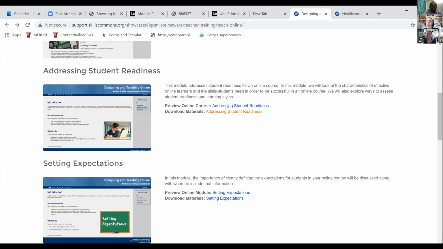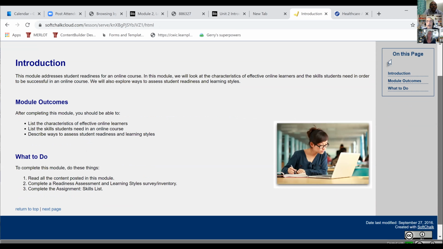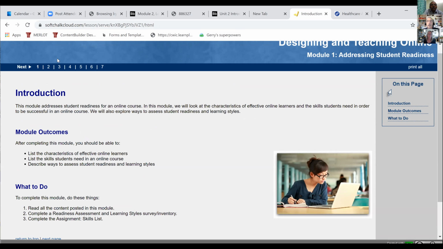This first one is around addressing student readiness for learning online. So how do you talk with your students about how they have to prepare to learn online?